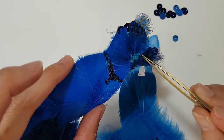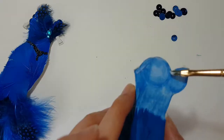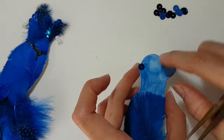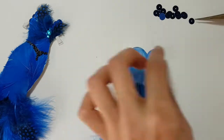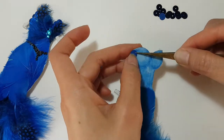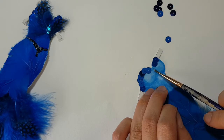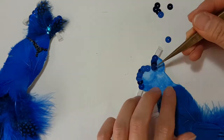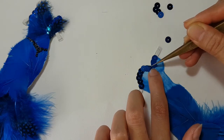I'm going to decorate the upper edge with some blue circle sequins. Put some glue and place the sequins on it. I'm keeping about the radius of the sequin as the spacing, so that the two arcs converge into the center line of the figure in perspective.